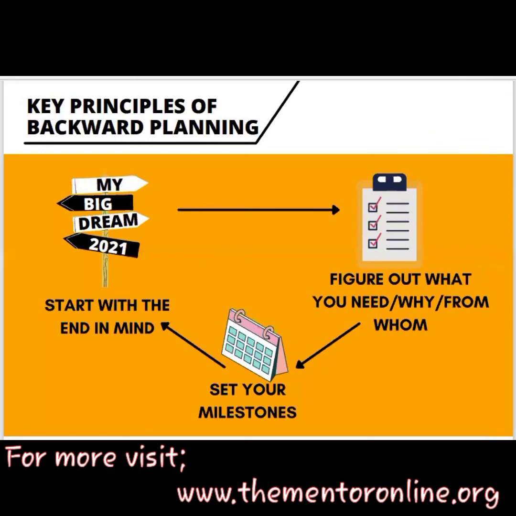What do I need to find 1,000 clients? Why do I need to do that to get 1,000 clients? Who is my champion? What milestones do I set in order for me to achieve this? So do you see that? So that's why it is a loop. That process never ends. Big dream changes, right? Once you achieve the previous one, the things you need to achieve the big dream also change, and so do the milestones.